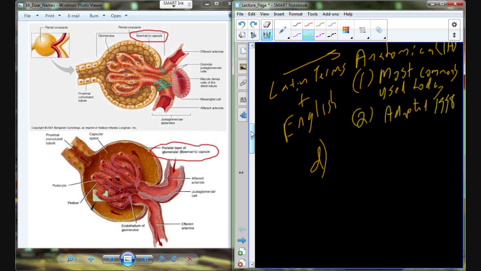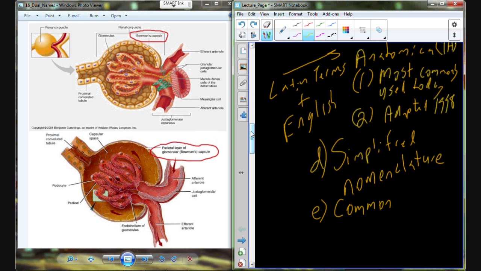Now, even with the standardization, there's a lot of pretty complex words. I mean, you look through your physiology textbook and you're going to run into a variety of pretty long words. Fortunately, you can parse a lot of these words, and if you know a little bit of Latin background, you're actually going to be able to figure out what most of these terms mean. So, alongside these standardizations, we also adopted a simplified nomenclature, or simplified naming strategy. Okay, this simplified nomenclature that comes out of these standardizations is based off of common elements.